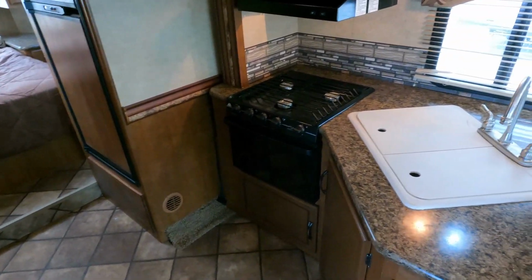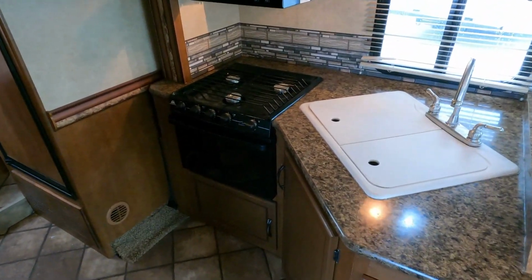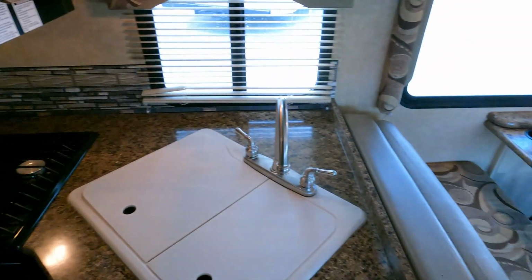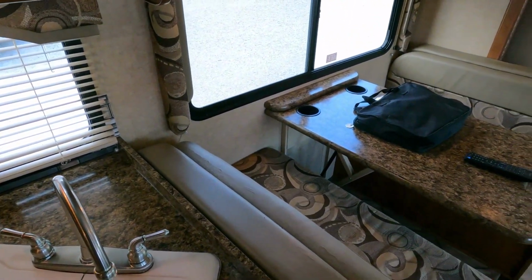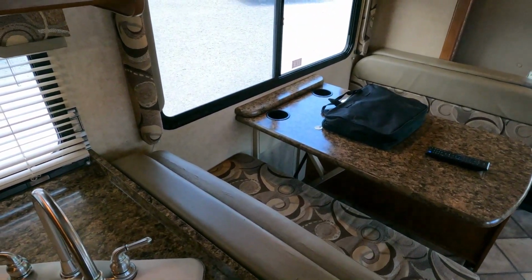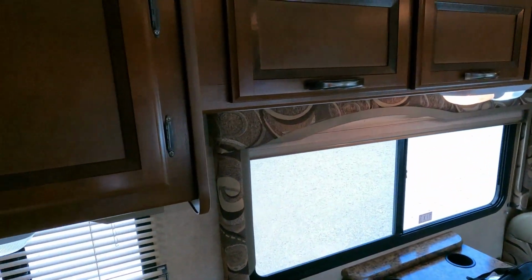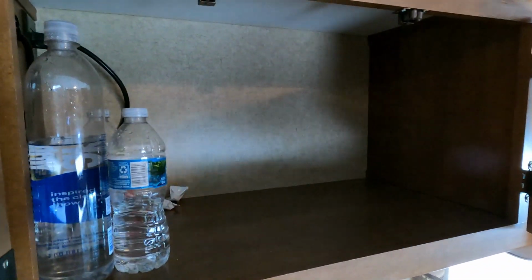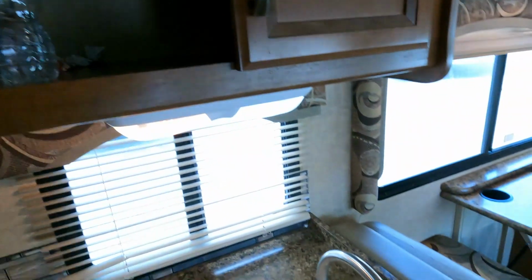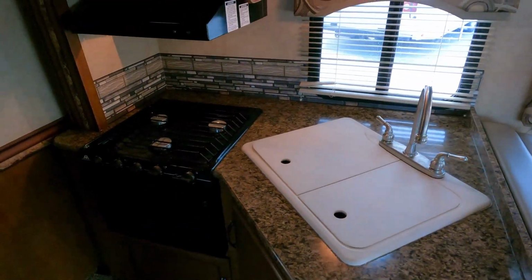I just hit play. You do have a side kitchen. This is all on a slide out, your kitchen and dinette booth, which is nice because it's not a very deep slide out. So when it's in, when you're traveling, you still got a pretty good amount of room in here. You've got some overhead storage. Left you a few waters in there. We haven't cleaned this unit yet either, guys. This is just how it came in. I think we washed it and dressed the tires. That's about it.